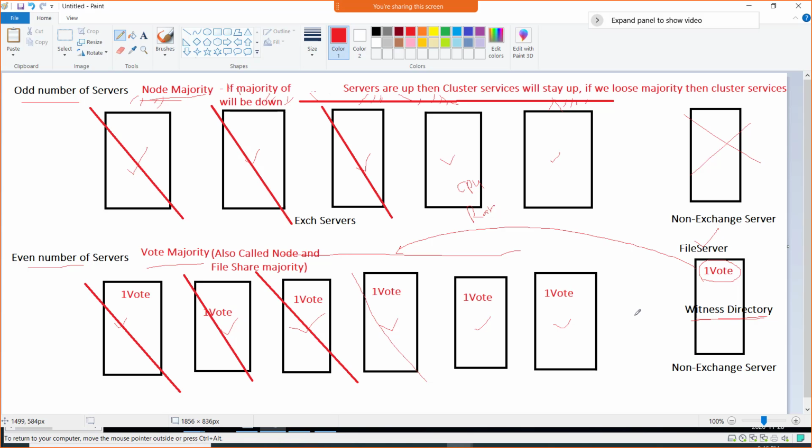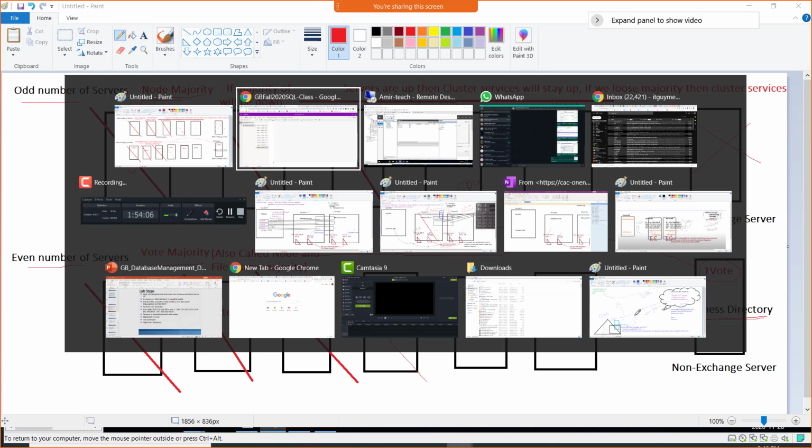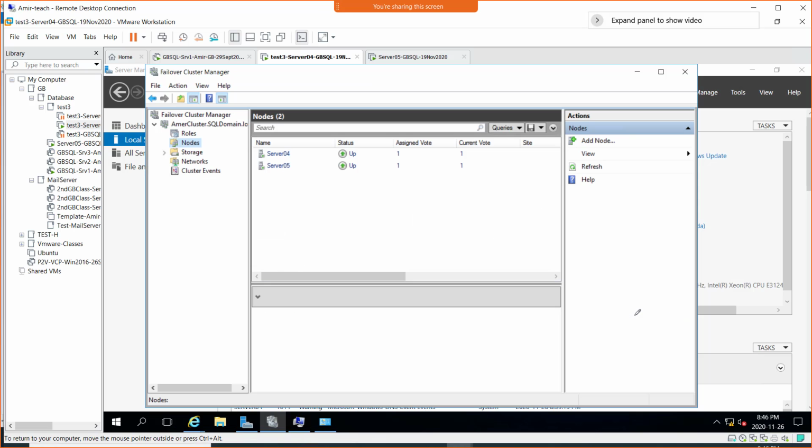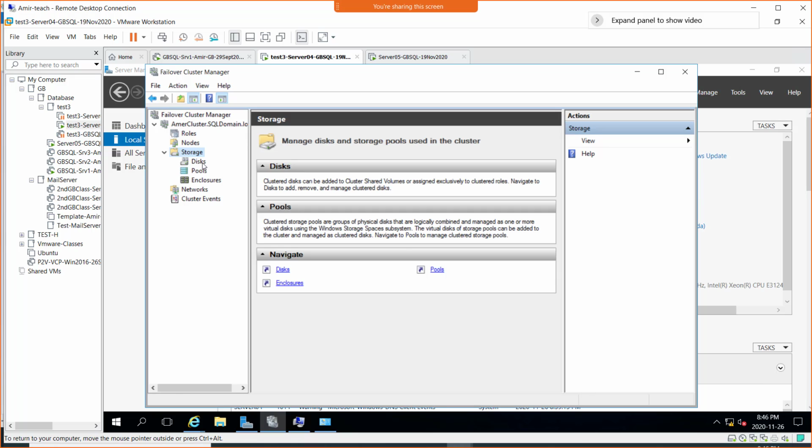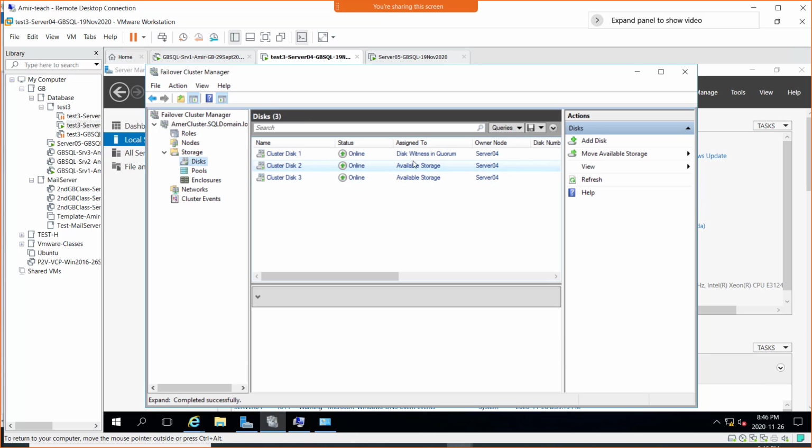So in our case, in Exchange server we created a witness directory. Here actually, let me show you in storage. If I go to storage and go to disks, we have a disk witness in quorum. It automatically decides on one of the 3 disks. We have 3, right? So minimum we should have 2. One for the data that we need to place on the disk, and one it's always going to make a disk witness in quorum.